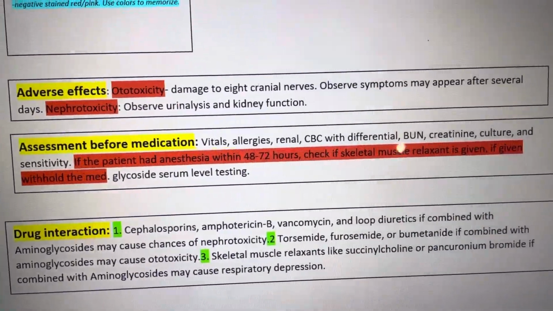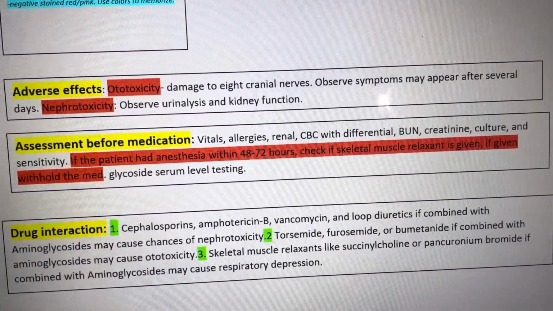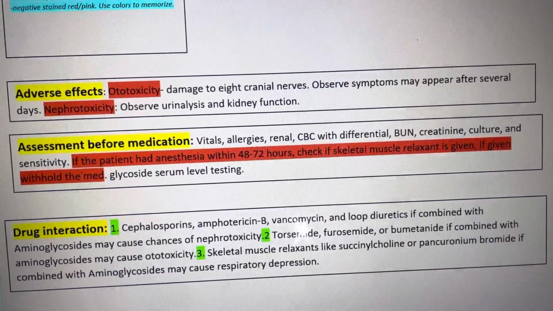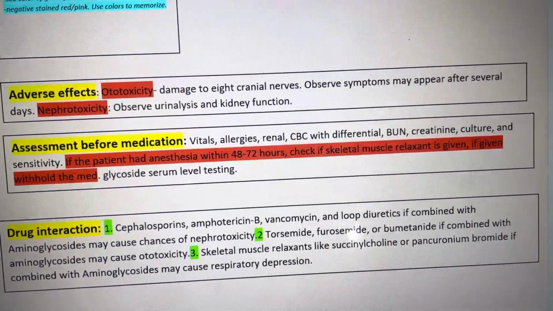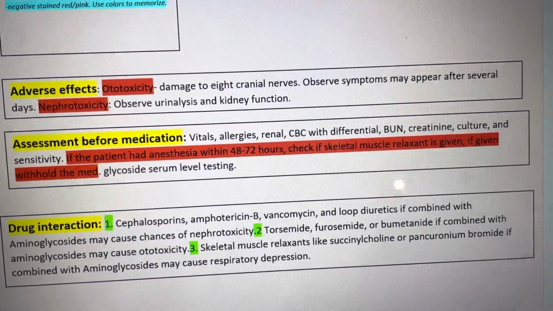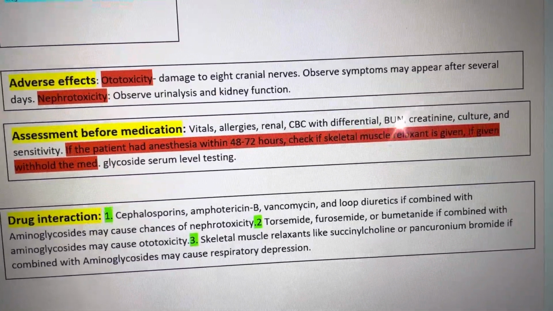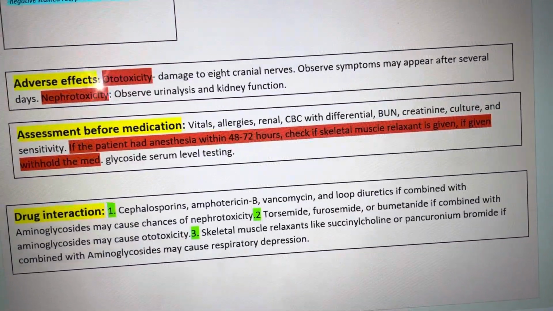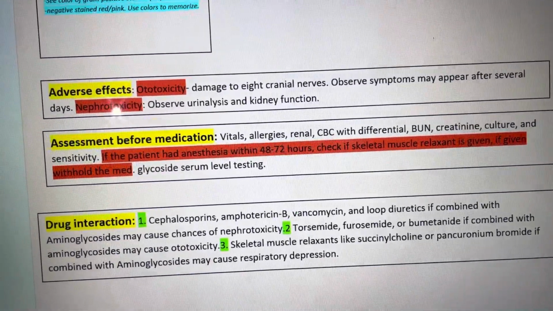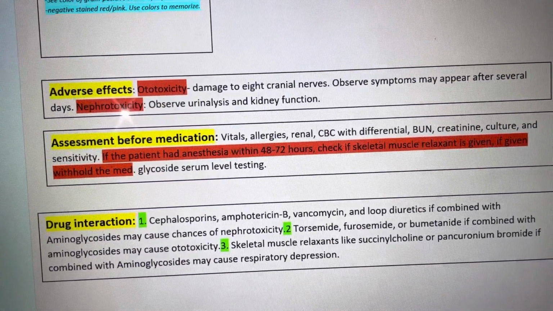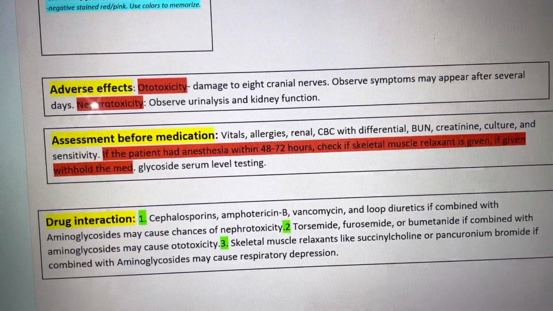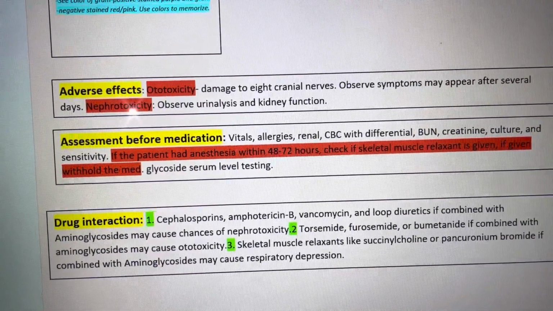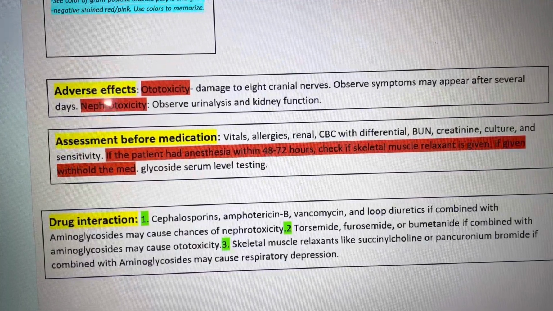And we need to check that. And then another side effect is ototoxicity, which means damage to the 8th cranial nerve. And here we see if torsemide or furosemide are combined with aminoglycosides, they may cause ototoxicity. Ototoxicity means damage to the 8th cranial nerve. And then another side effect is nephrotoxicity. Now, what is nephrotoxicity? Another memory trick right here. Toxic, as a general meaning, we know it's toxic. And nephro means nephron. Okay, it's related to the kidney. So we know they're talking about toxicity related to the kidney.